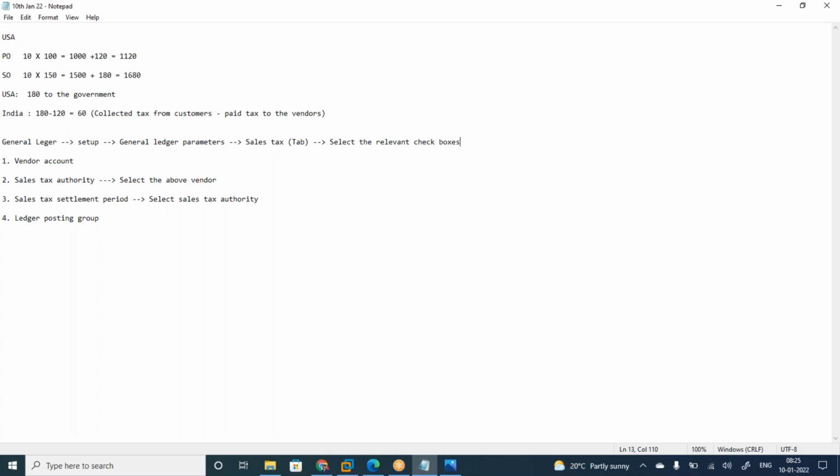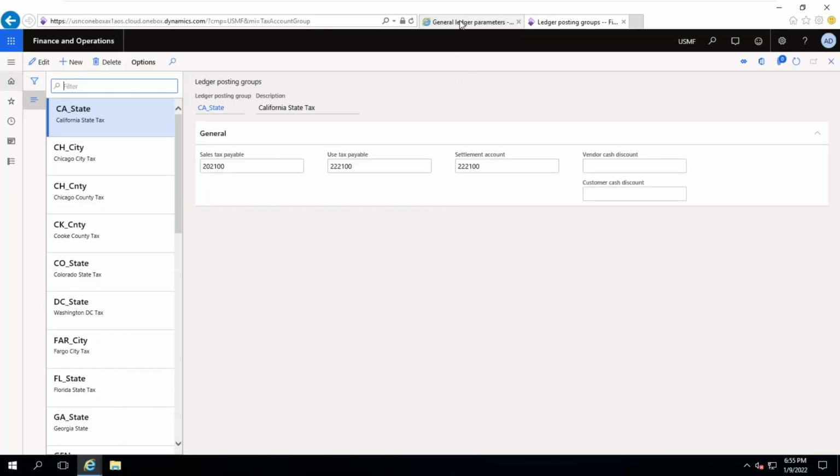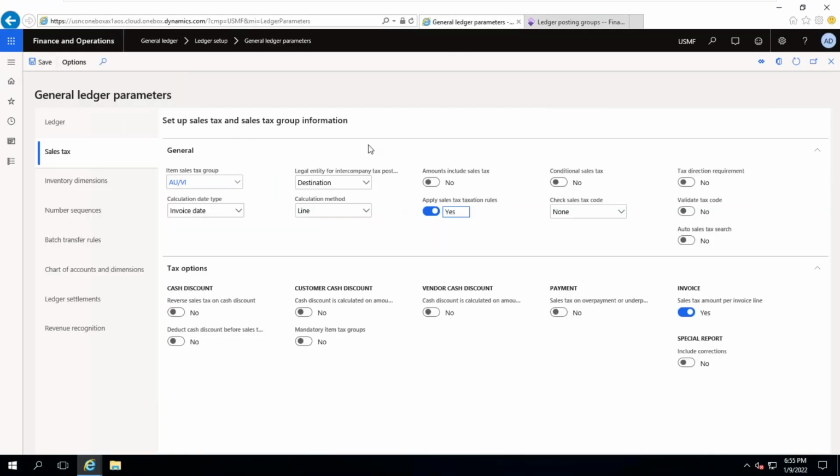What do you mean by this? Here, company to company, country to country, the setups will change. You need to select. The first one is important, and I will come to this point later. This is consolidation sales tax, which is applicable for USA taxation. It is completely for USA taxation, and I will come to this point after some time.